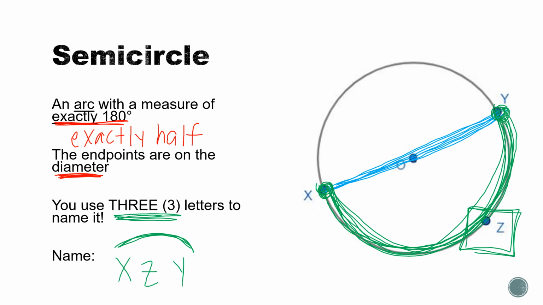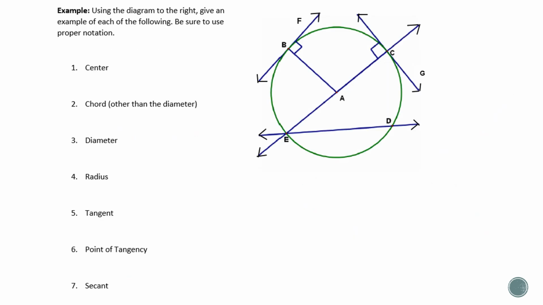So that is all of our vocabulary terms. Feel free to go back and review any of them. Pause this, rewind, do what you need to do. If you notice, attached to your vocabulary terms, there is also a little bit of practice in naming and identifying these. I'm going to go through this example with you, and then you're going to do the next one on your own and check your answers.